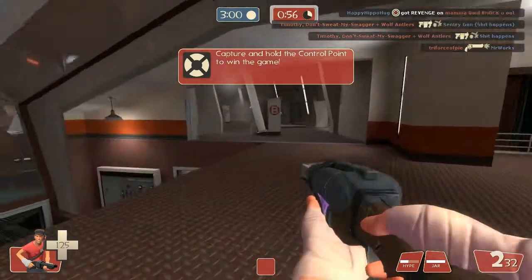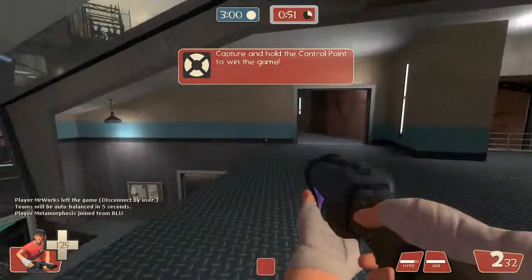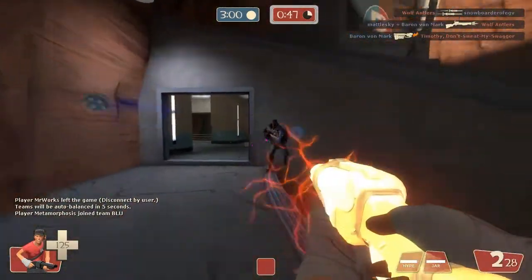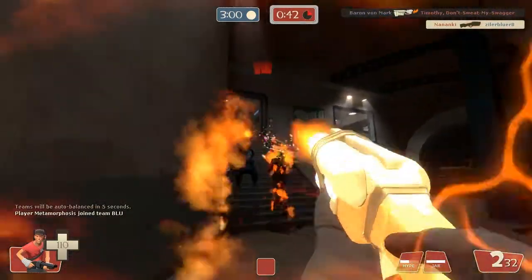Today I'm playing as the Scout on Nucleus, King of the Hill mode, and I had been playing with the scattergun and I just was not really feeling it, and I was like, you know what, I'm going to play with a different weapon, something I don't play with very often, the Soda Popper. So I gave it a shot and it seemed like immediately it was paying off.